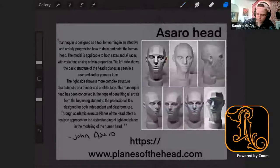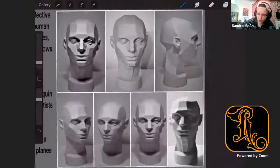This is our Asaro head. Okay. This is just for people who really, really love anatomy and for people who want to understand the way that light moves and sits on objects. Okay. This is by John Asaro, and he came up with this head here. The website for more information on this head is right on the bottom. You can screenshot it, write it down, all that fun stuff. They are doing orders of this head and other heads that they have, mannequins, all that fun stuff that show the planes of the face.